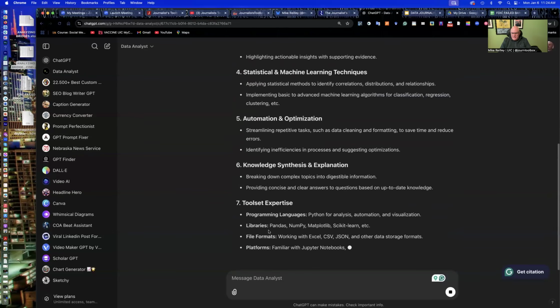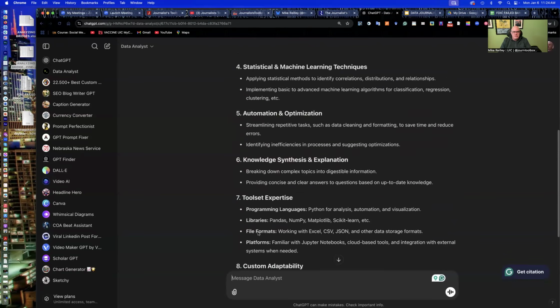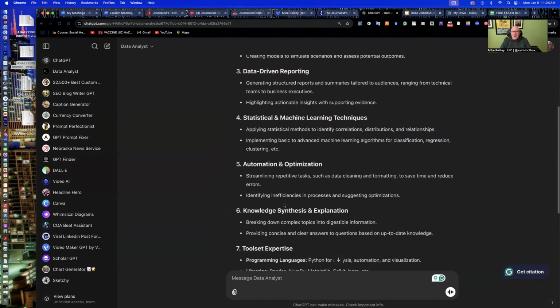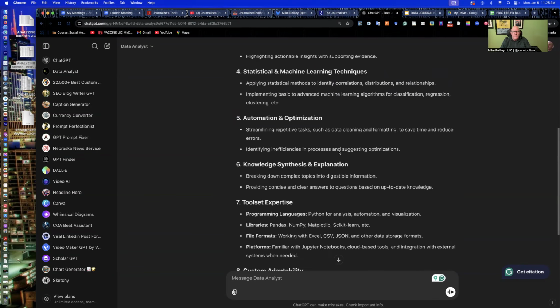It's not great at data visualization; I would probably use Data Visualization Expert, which is a much better custom GPT for that. But it'll do analysis, problem solving, data-driven reporting, and generate structured reports and summaries.